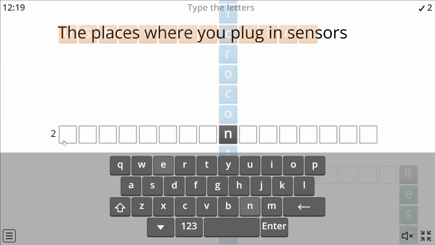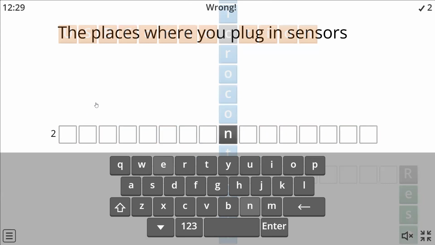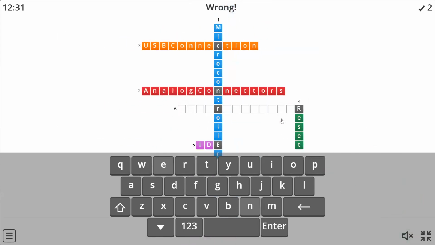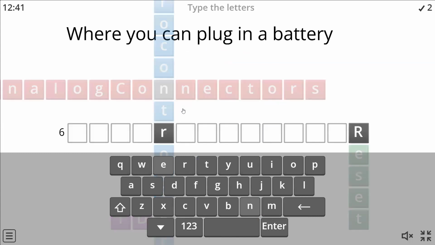Digital and analog. But I'm not sure whether this way can we write it. No, that's not. It says analog connectors, but not only analog, the digital connectors can also be used. That's why it's not perfectly correct one. Where you can plug the battery.